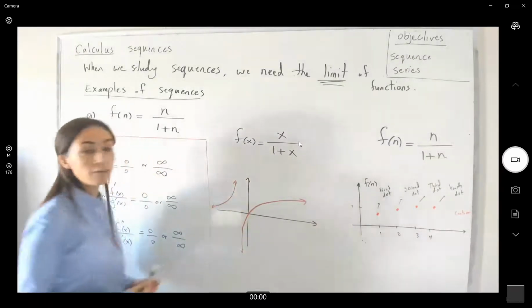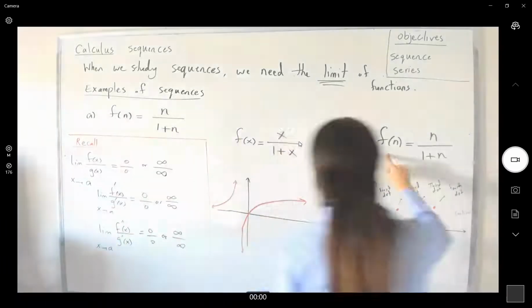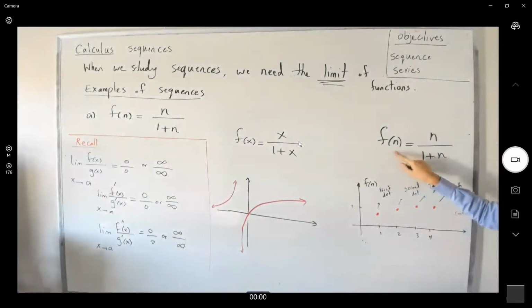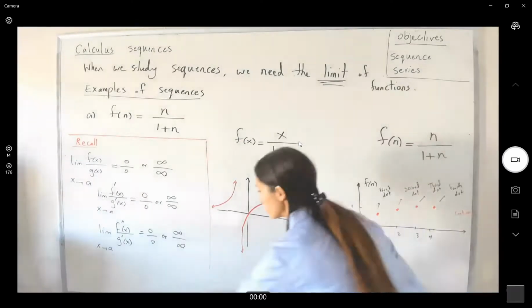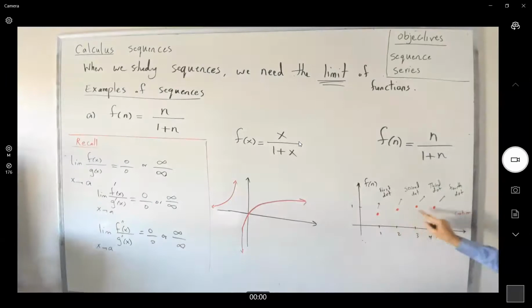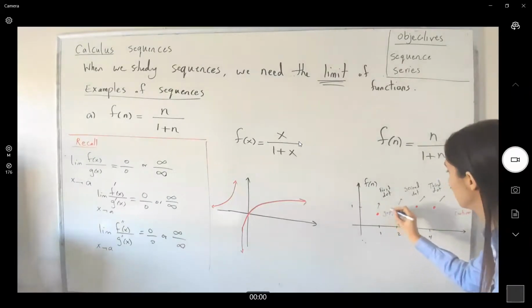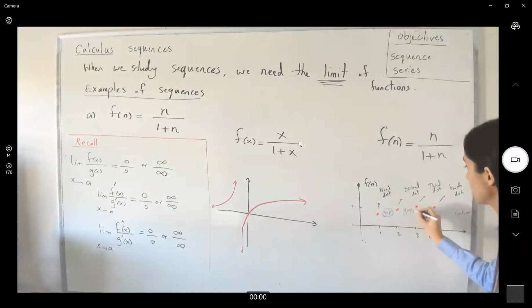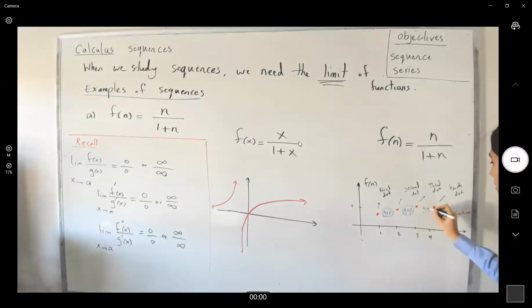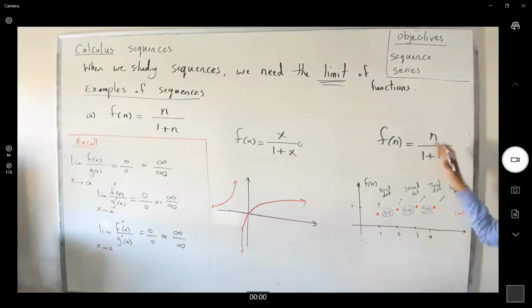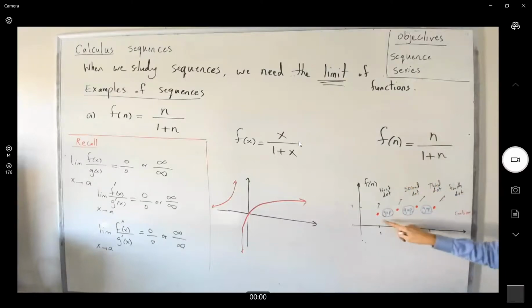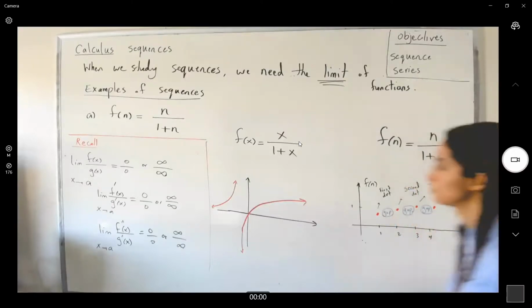So the graph of f of x, the graph of f of n, has gaps in it. You're not allowed to connect these. You must have gaps. Gap, gap. This is discontinuous. This is discrete. This is the topic that we are discussing in discrete math: the graphs of functions that have gaps in them.